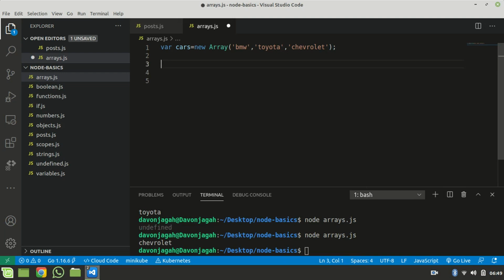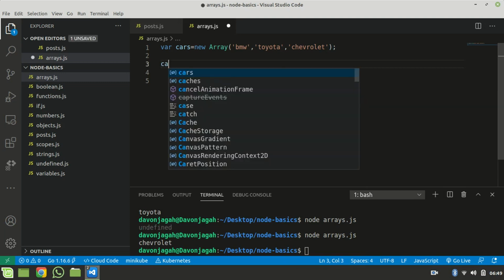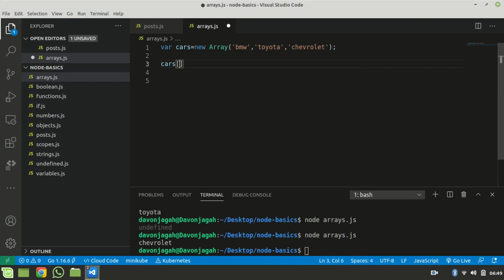You can change the value of an element in an array by just, for example, doing cars[2]. We want to change from Chevy, and we want to change the value of cars[2]. Sorry, it's not supposed to be a string. Cars[2], we can make cars[2] a Range Rover. Initially it was a Chevy. You can go ahead and change it now and make it a Range Rover.